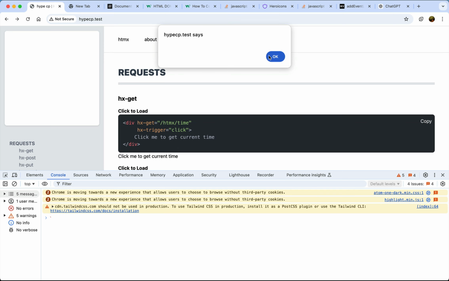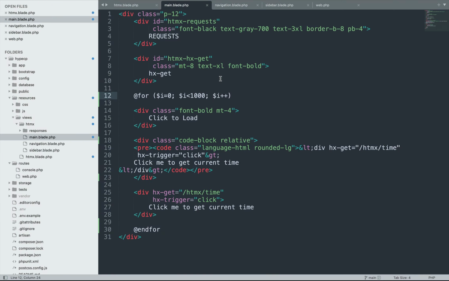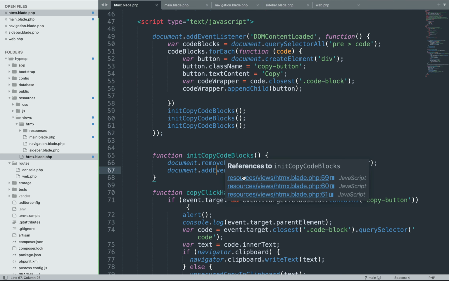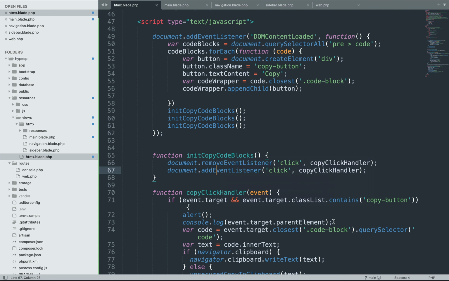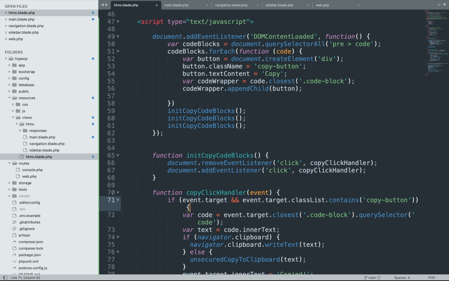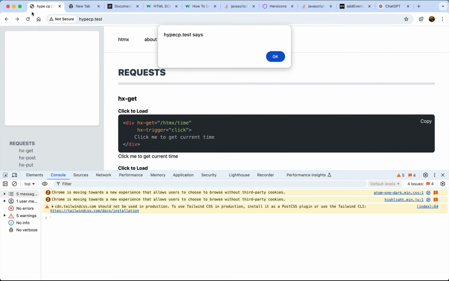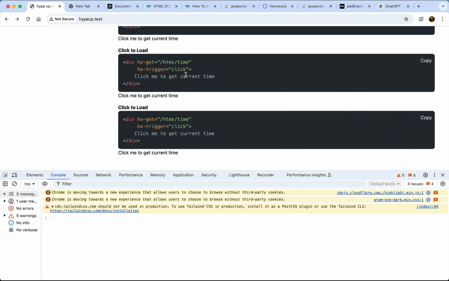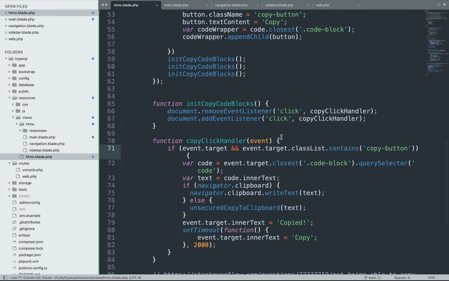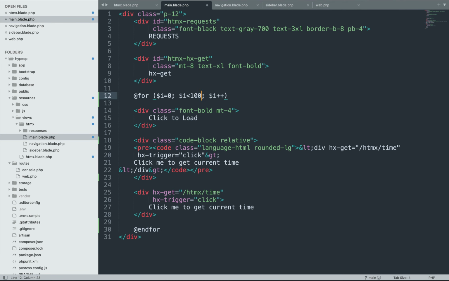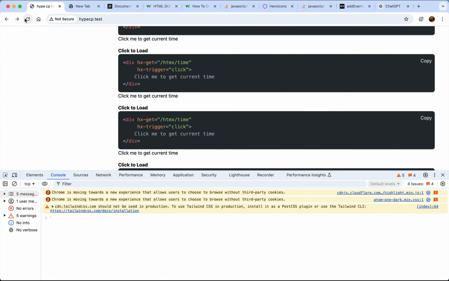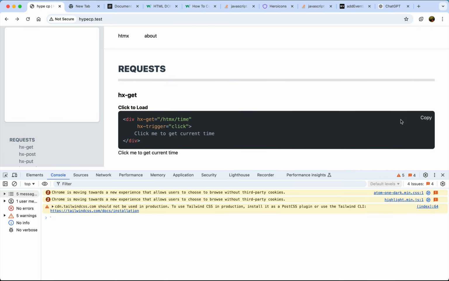So this is the refactor of it, so that we now have our copy button. It copies. Let me get rid of this little alert before I save this and commit it. We'll remove that, save. Refresh. We have 1,000 here again. I'm going to get rid of that. We'll go back to 1. I'm going to keep that code in there so that we can bring it up to lots anytime we want.